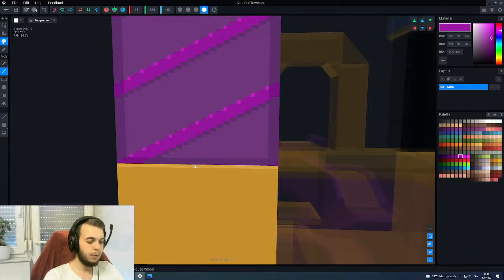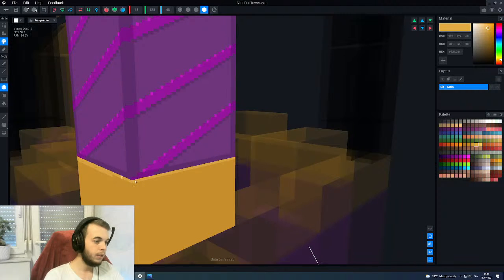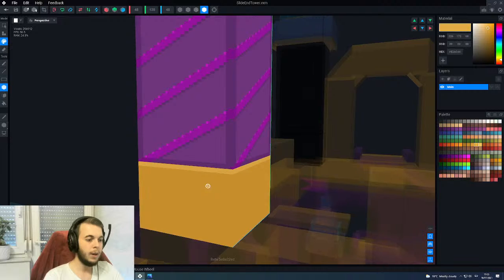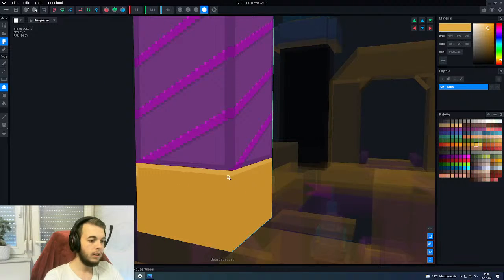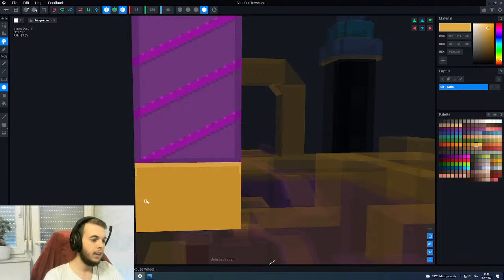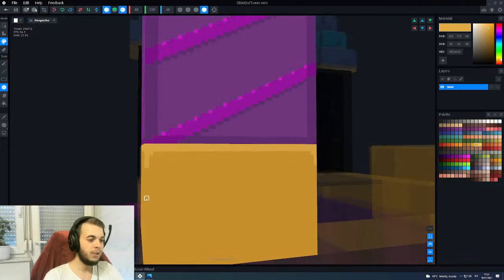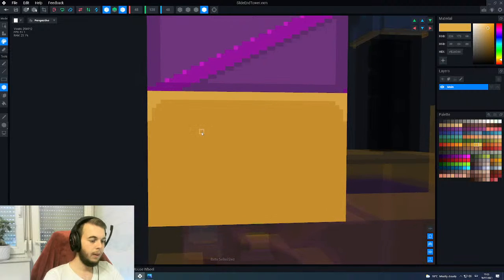And then also maybe we can make this line a little bit thicker, so it's 2 voxels instead of 1, just so it's a little bit more apparent. And then we can maybe make a little bit rounded edges, so here we can actually help ourselves with some mirrors, just to kind of keep everything symmetric.